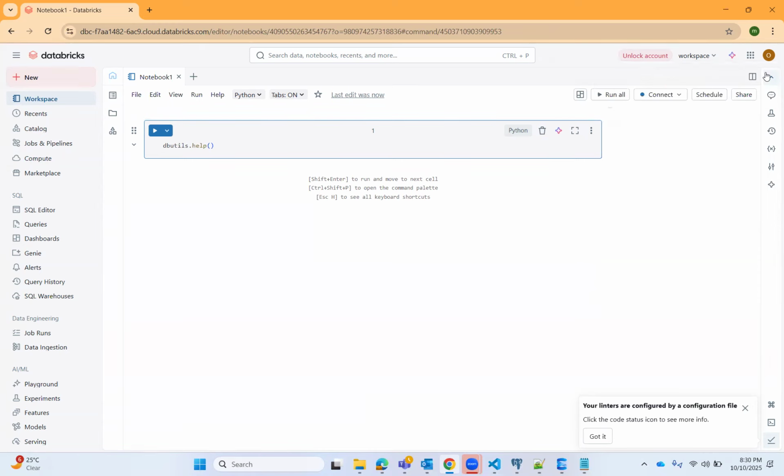Oh, okay, my credits are exhausted. No issues. When I click on this, it is trying to use the serverless cluster that is available. Without attaching to a cluster, this notebook will not be able to execute any command. I will show you and run this command through the portal when we create one. But it will try to attach to the cluster at runtime and give the output.